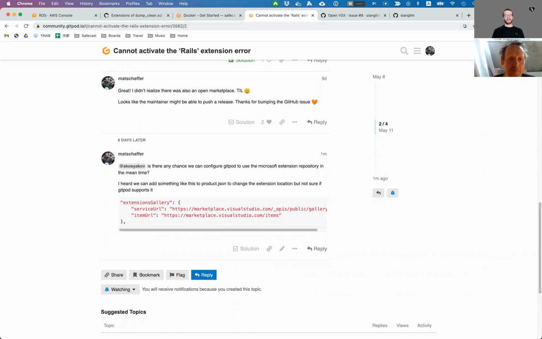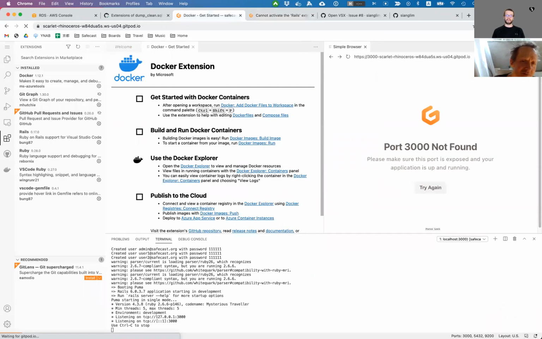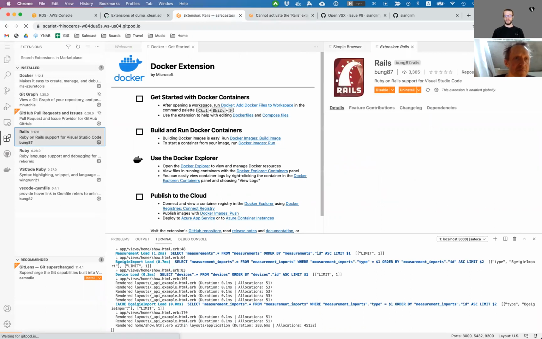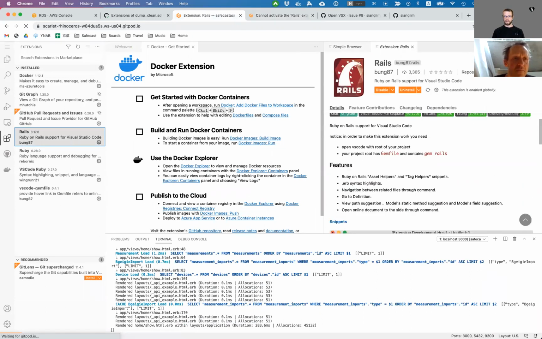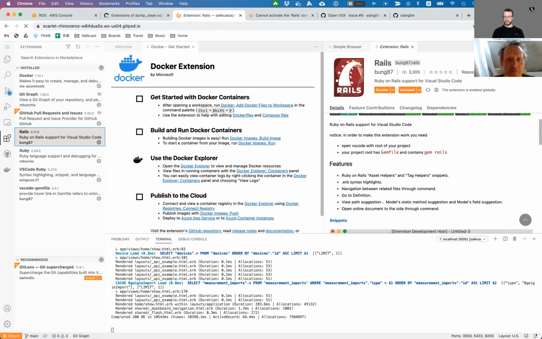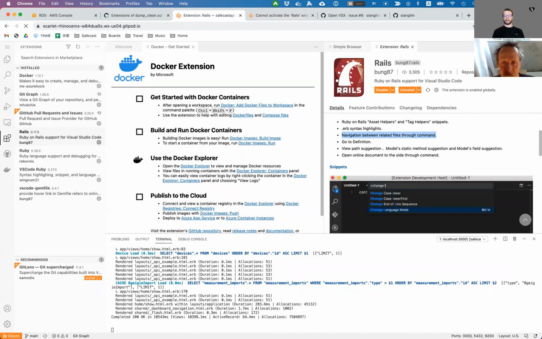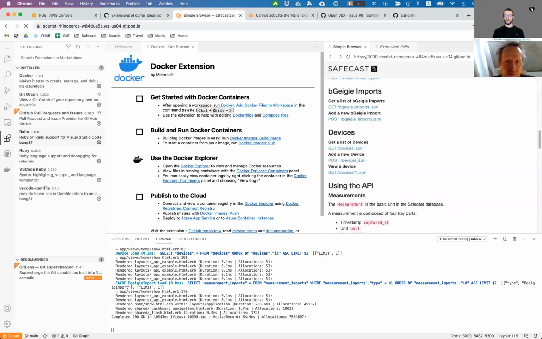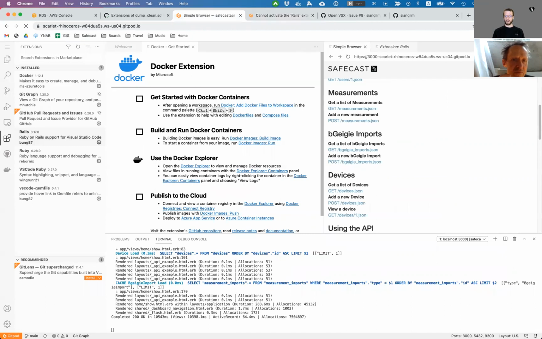Yeah. Cool. But overall it still works. You just don't get the Rails plugin loaded, so you probably lose whatever cool features the Rails plugin has. But yeah, ERB syntax highlighting, it looks like navigation. Yeah, I had a feeling navigation is part of it. Typically IDE plugins for Rails, a big part of what they do is let you navigate from controller to views or whatever. So we're probably lacking that until we can get this resolved. But in the meantime, at least basic code works. You can run, the site loads, and the database gets loaded as well.